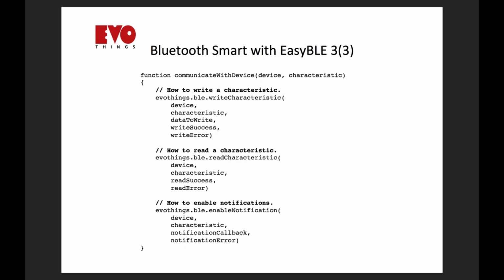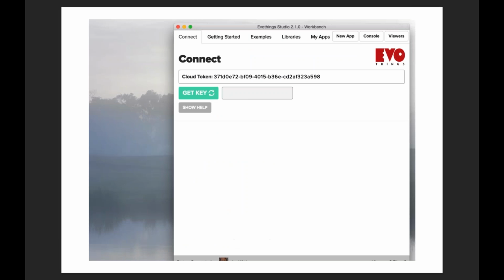And then thirdly, to enable notifications. This means that you can either read a value once, or you can enable notification for that value, which means that you will continuously get data from a sensor, for instance. Every time the sensor value changes, you will get a callback, and this callback you can act upon. That's exactly how this accelerometer example works.